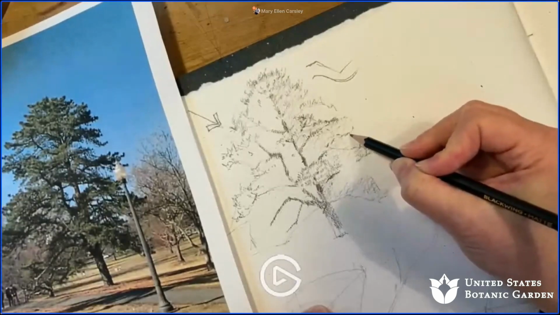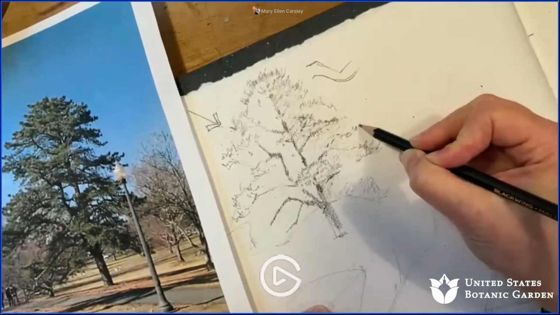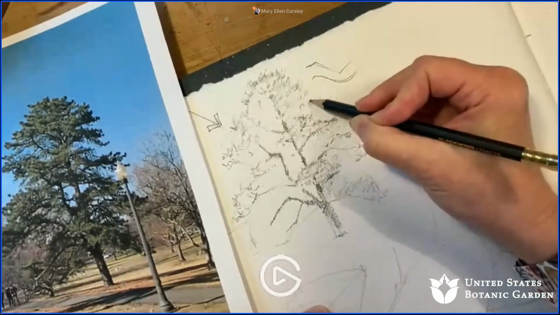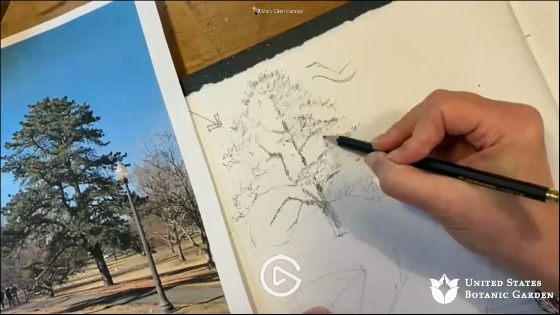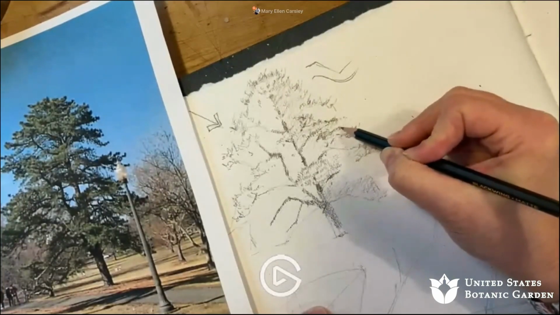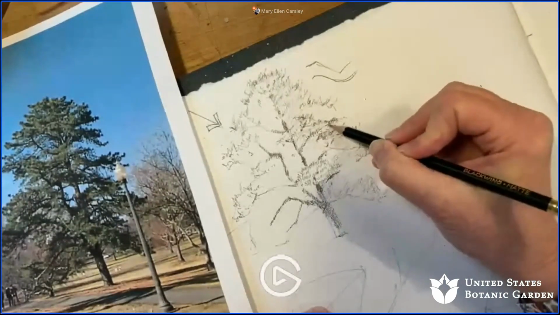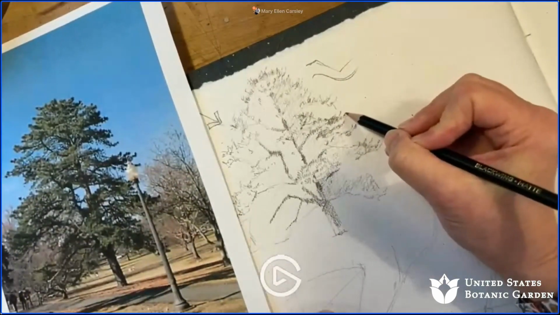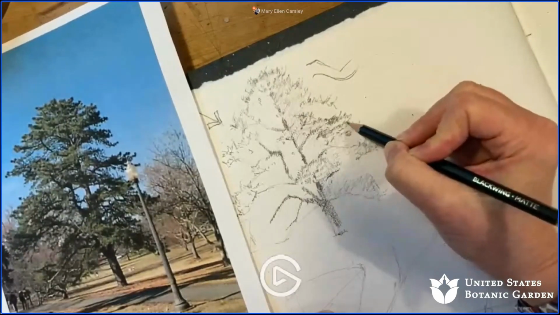So you'll see that I'm coming out to these edges here and I'm giving it that little kick up. And then there are some areas where you're going to notice that we just have things in shadow, so we're going to make those darker.